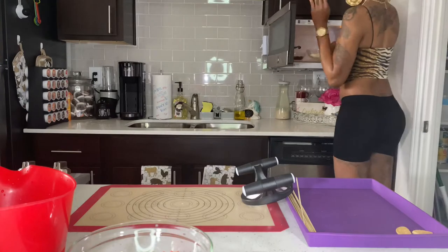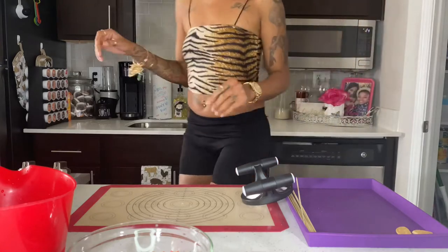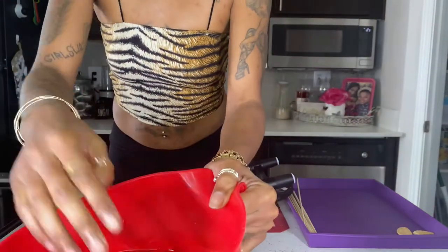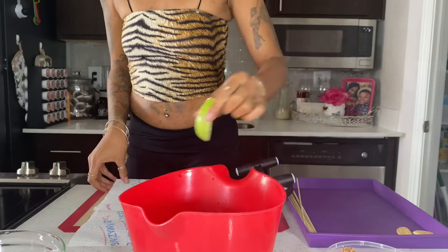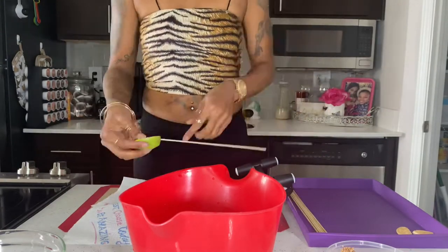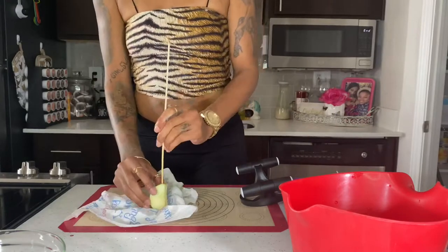Our chocolates are melted. I had them sitting to keep the heat circulated and put them in for 30 more seconds to melt further. The apples have not browned and they are ready to go. Now you're going to fully pat dry your apples — make sure you get every part, because if it's not fully dry, the chocolate will not adhere properly.